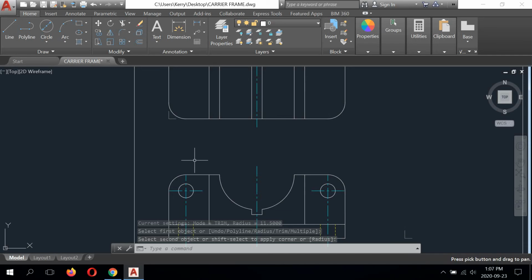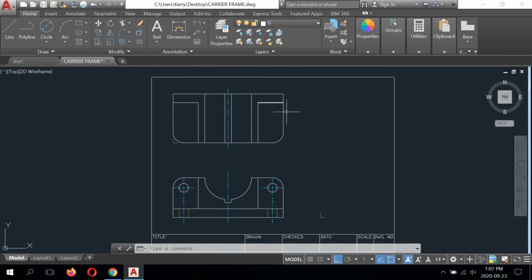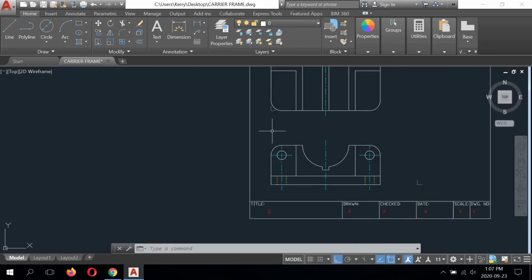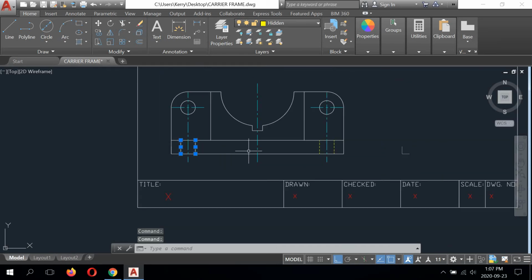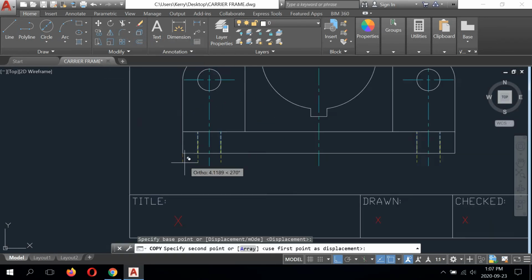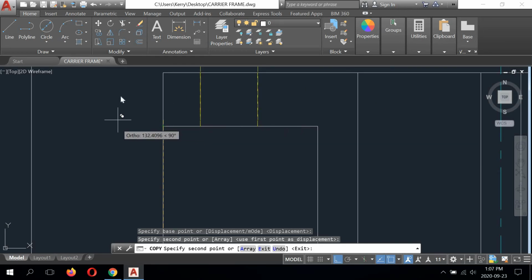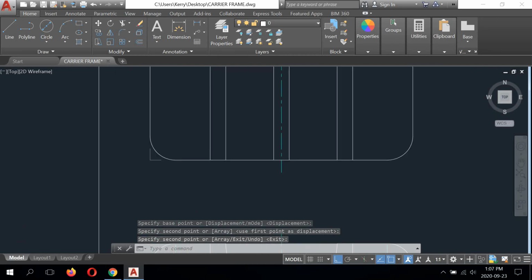Now, in terms of finishing these drilled holes on the top view, because these holes are all in line with one another, I can select these two and these two, a group of 4, select copy from the origin on the front view and copy them to this endpoint on the top view. And that's going to give me those holes in the correct position.